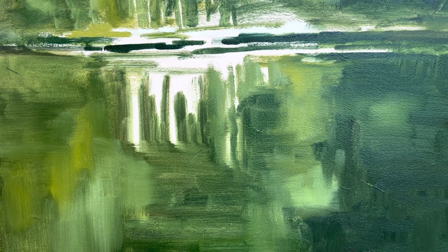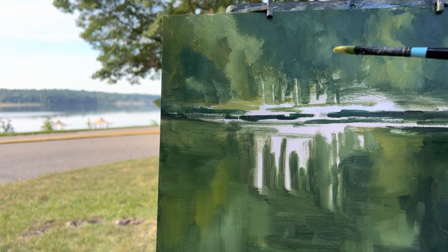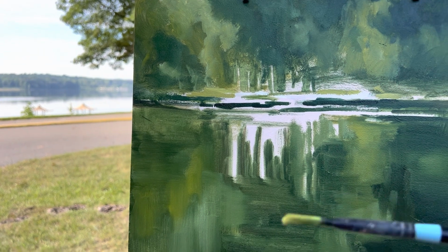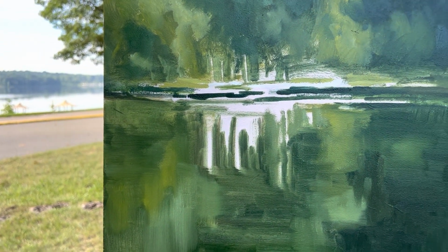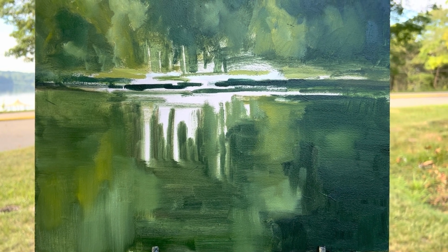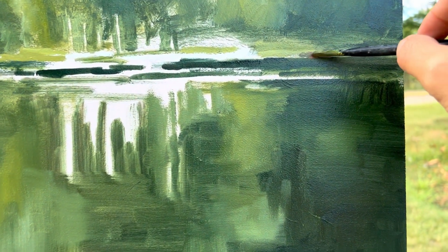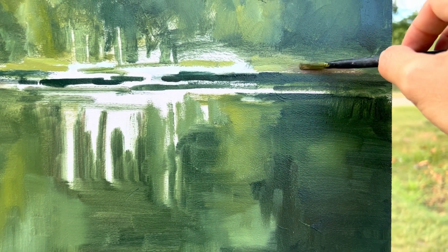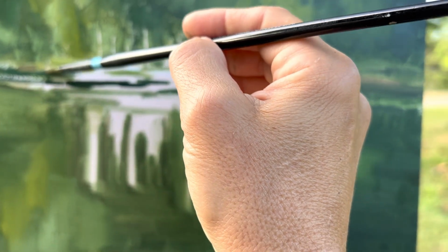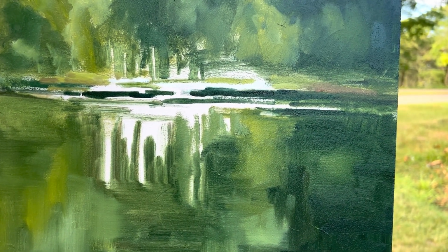We do have some light coming in on that hill back there. We need a little sand, which would be maybe a little sienna and a little bit of Naples. Oh no, I'm gonna try and keep this more to the green. There, that's good, because I just sometimes want to suggest things far away, but not necessarily spell it out, meaning, you know, I want to let the viewer's eye create some of this. So that's the best way to do that.